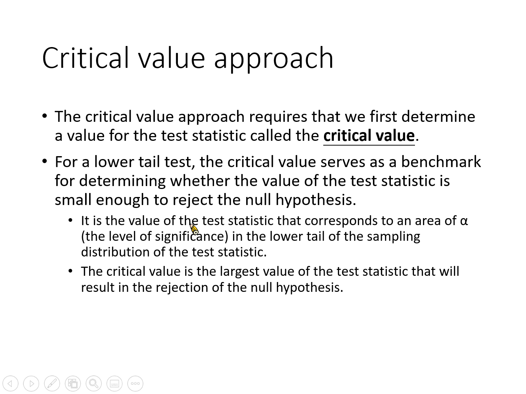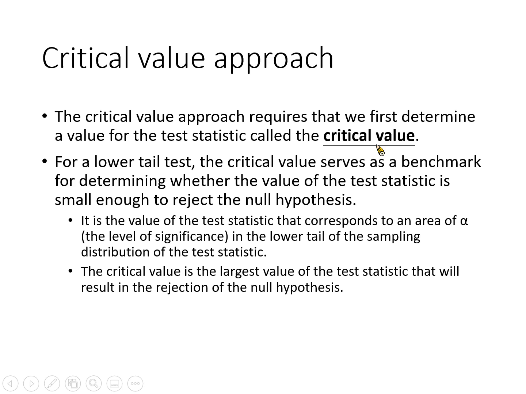But now we will introduce another approach for you to do the hypothesis test. This test method is called the critical value approach. The critical value approach requires us first to determine the value for the test statistic, and the value for the test statistic, we will call the critical value.